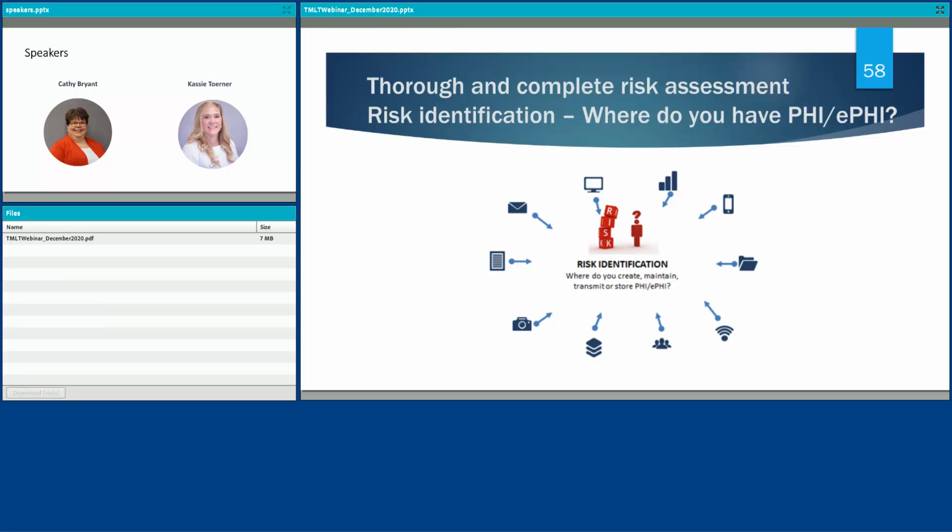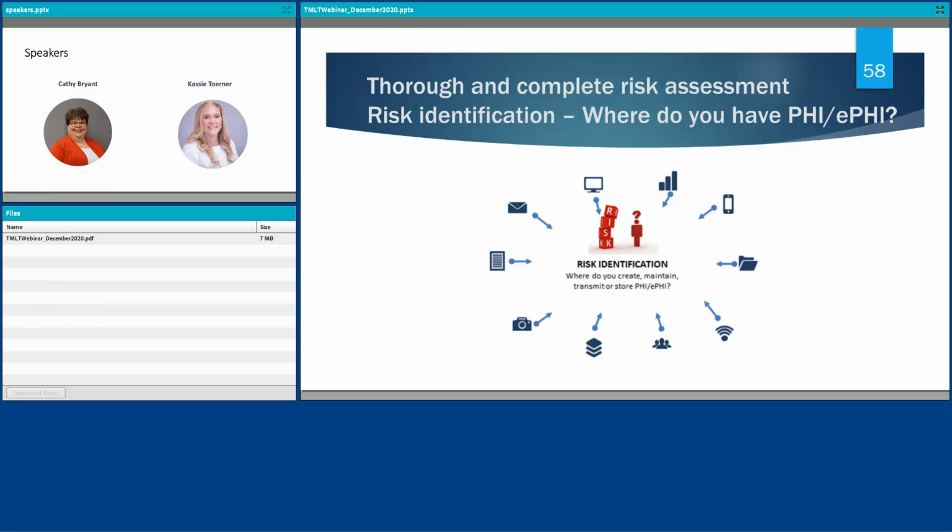Many organizations find that they have data in emails, unprotected Wi-Fi. One of the most common things that we find is, what is your protocol when you scan?